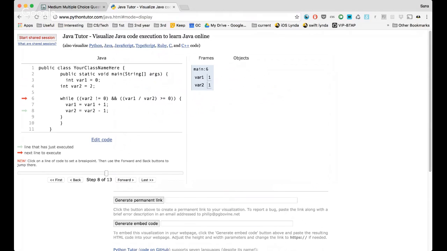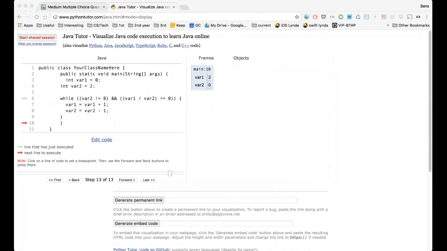And then this division is 1, which is still greater than 0, so we can enter the while loop once more. We enter it, var1 becomes 2, and var2 becomes 0. So then we go back to the while loop and we see if we can enter it. So in this case, var2, 0 does not equal 0. So that is false, and we have to exit the while loop. And then at the end of this whole method, var1 is 2 and var2 is 0.